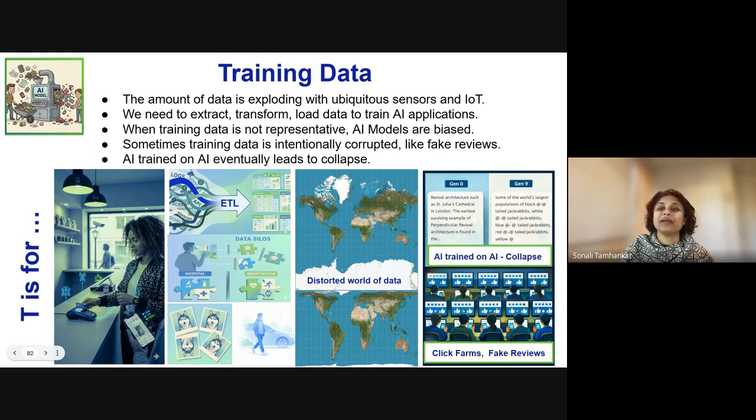This creates feedback loops. Patterns get exaggerated, mistakes get repeated, and diversity slowly disappears. Models misperceive reality and become narrow and brittle, a phenomenon often called model collapse.